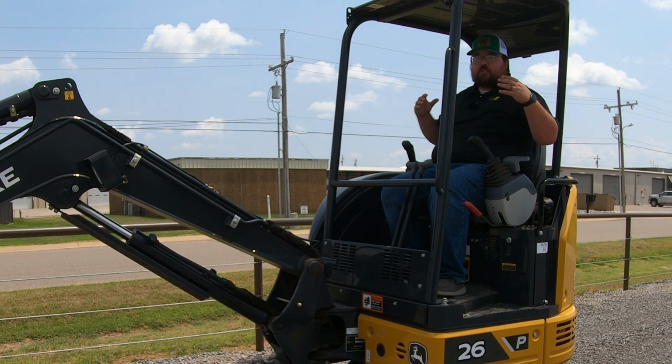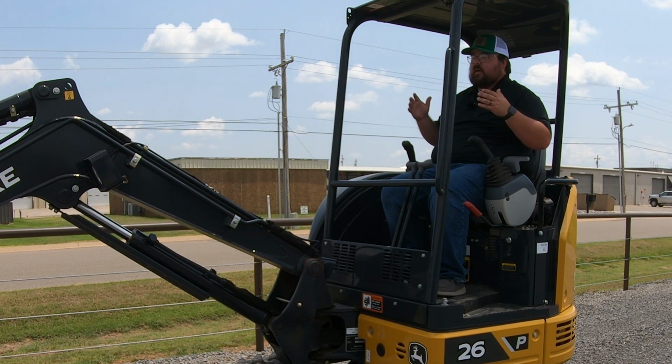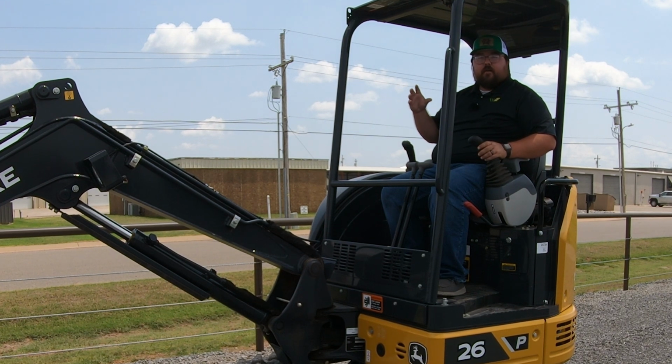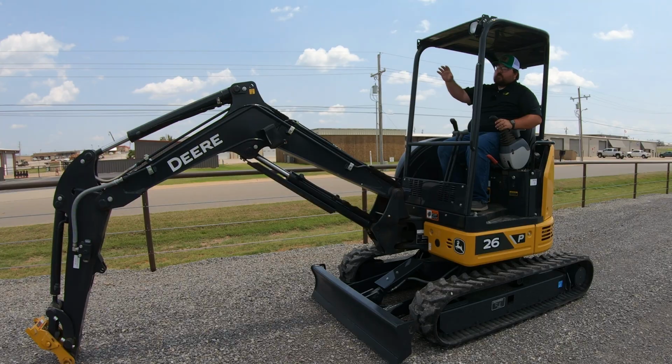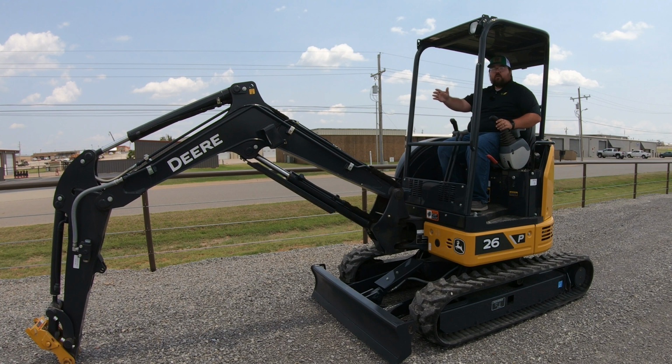So we have to keep in mind the machine weighs 2.6 metric tons or 5,780 pounds. So a lot of times your lifting capacity is going to be right around or just a little less than half the weight of the machine. So lifting capacity fully extended out in front with the cab completely straight on this machine is going to be 2,570 pounds. Now, if we were to rotate this cab all the way out to the side, either to the left or the right, that lifting capacity is going to drop down to 781 pounds. And that is because whenever you are turned out to the sides, you are not in the fully stable position. So keep that in mind if you're going to be doing a lot of lifting, that if you need to lift something heavy, you need to be lifting it straight on, going straight forward here.